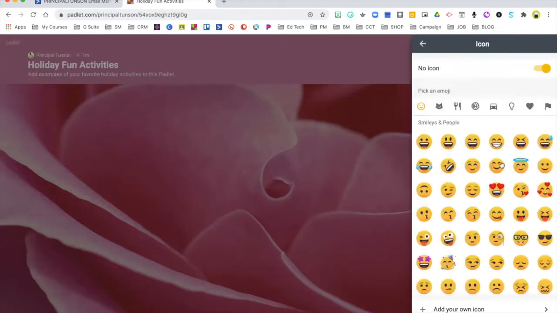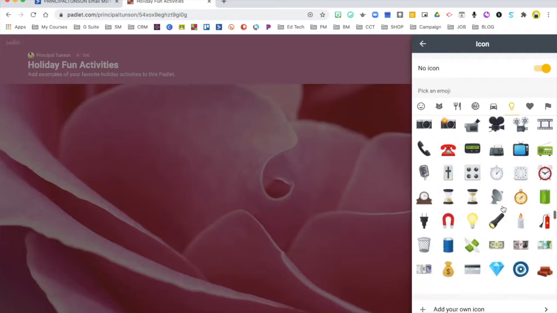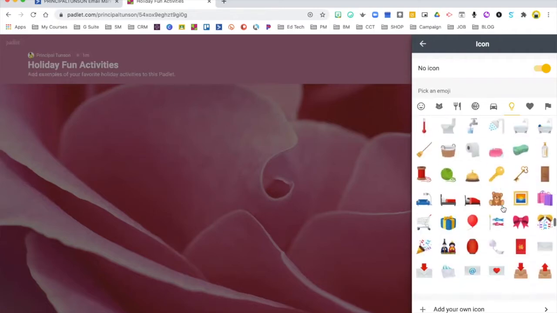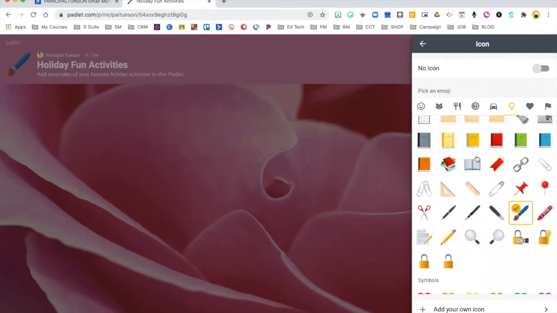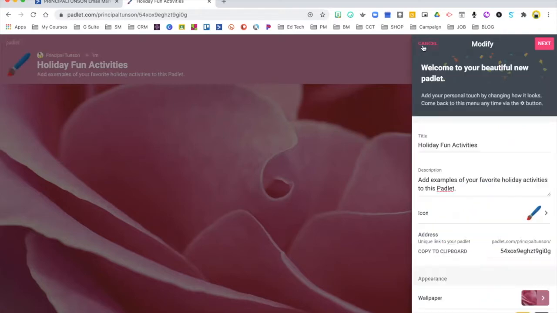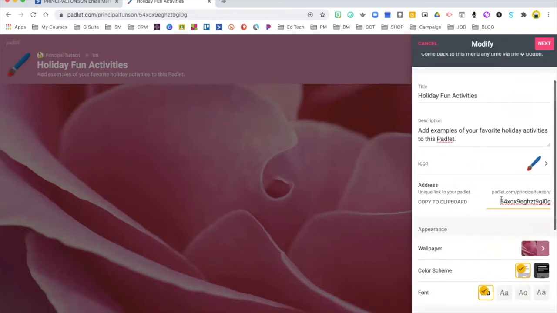Okay, and then for my symbol, let's do something like arts and crafts, kind of. I don't know, by default, that's kind of what I think of when I think of activities. And again, you want to change it.